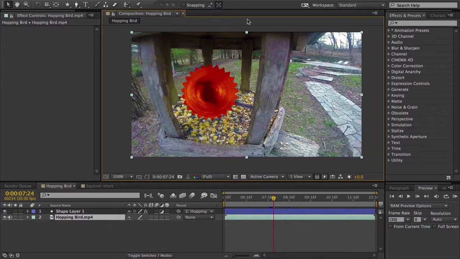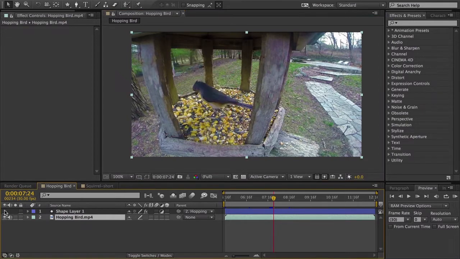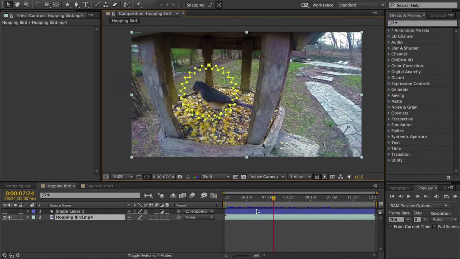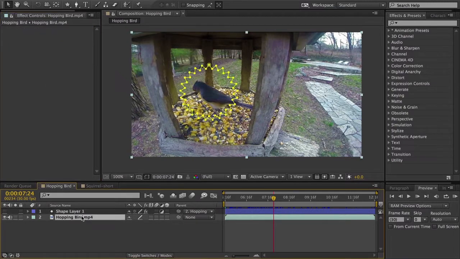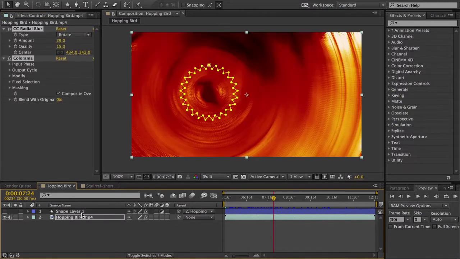So now there's a better way to achieve this kind of an effect. If we turn off our adjustment layer and turn on our mask switch, we can see that the video layer has a mask applied to it, the same shape and position as the adjustment layer. In fact, to make sure that this is a fair comparison, let's select our shape layer, copy and paste the same effects from our adjustment layer, and paste them to our hopping bird video clip. Well, things look very different so far, but that's because we have to set up a couple more things.